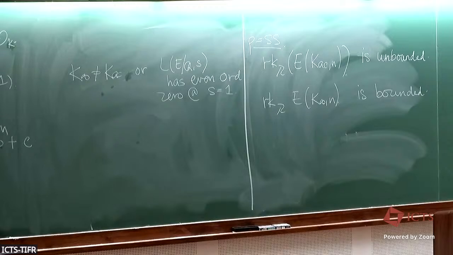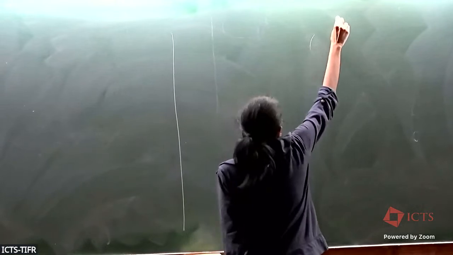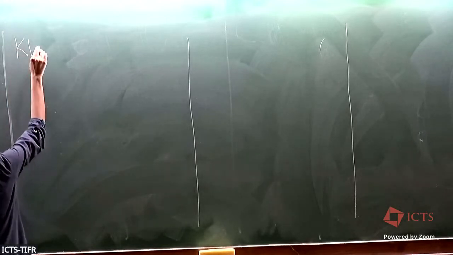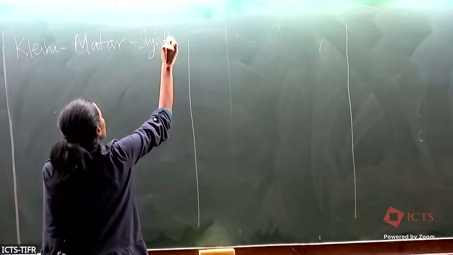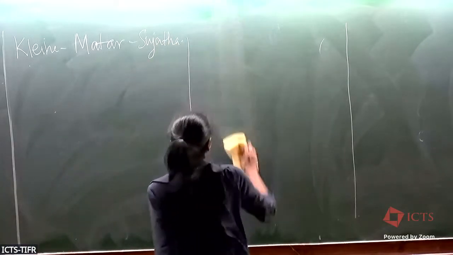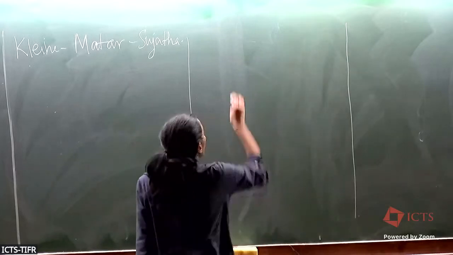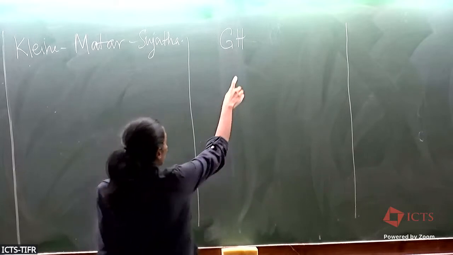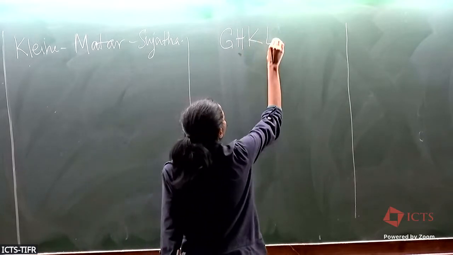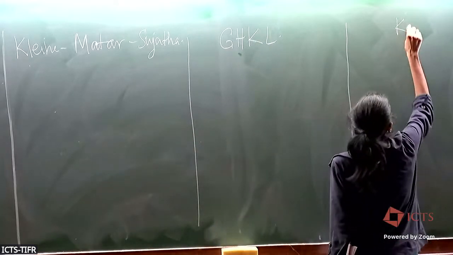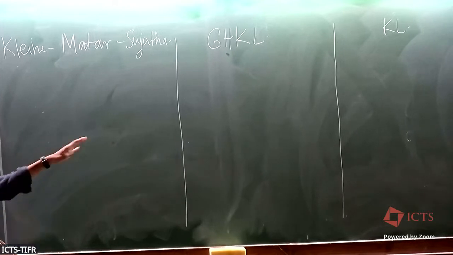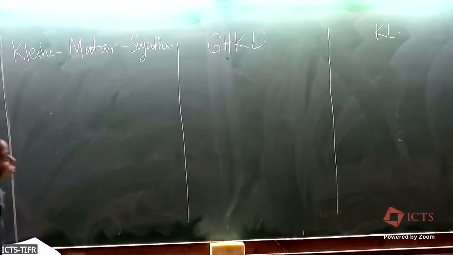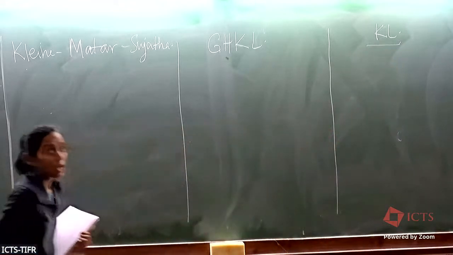So there is some recent work of Sujatha with her collaborators, Klein, Matar, Sujatha. There is recent work of mine with Rylan Gajek-Leonard, Jeffrey Hatley, myself, and Antonio Lei. And then there is my work with Antonio Lei. So I will tell you what the status is and what these three works do in general. And then I will just focus primarily on the third column.